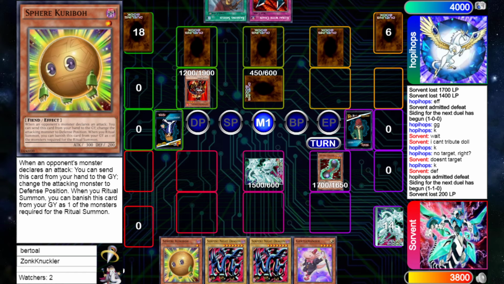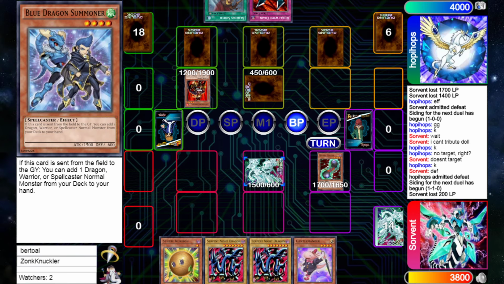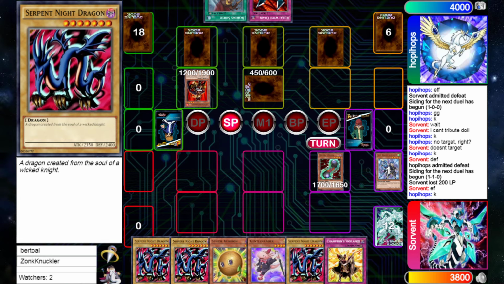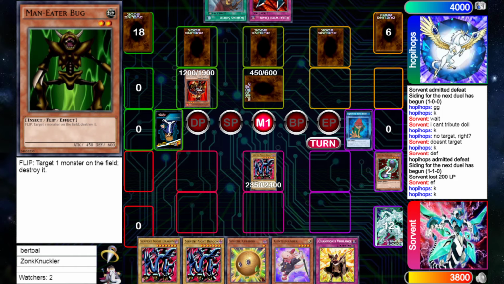I pass the turn. He goes ahead and switches his Command Knight to attack mode, and he declares an attack over my Blue Dragon Summoner, which is fine. I'm going to use the effect to go ahead and search for my 3rd copy of Serpent Night Dragon. I draw for turn, drawing into Champion's Vigilance, and now I can just Tribute Summon over Serpent Night Dragon, and I can use my skill.